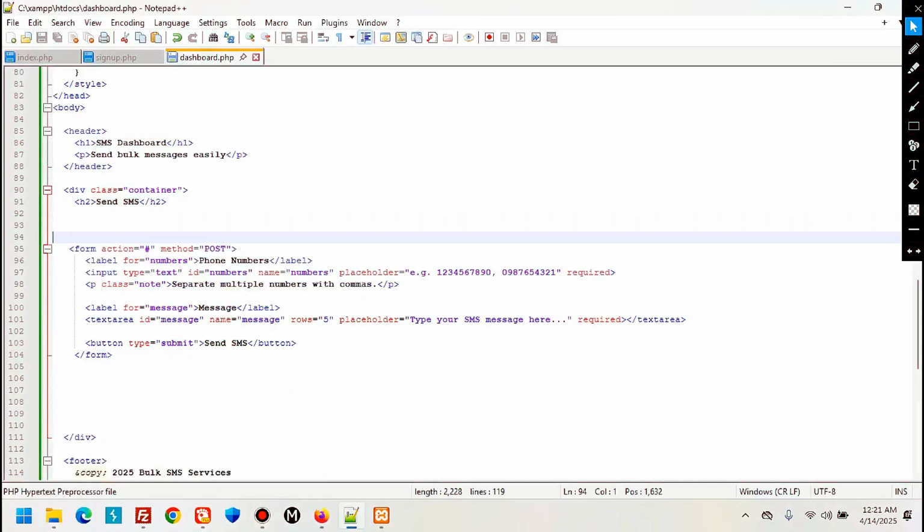So we are going to instruct JavaScript to capture, and then we are going to get our SMS gateway API. API stands for Application Programming Interface, and then we are going to instruct ChatGPT to write another code implementing that API so that we can send SMS.